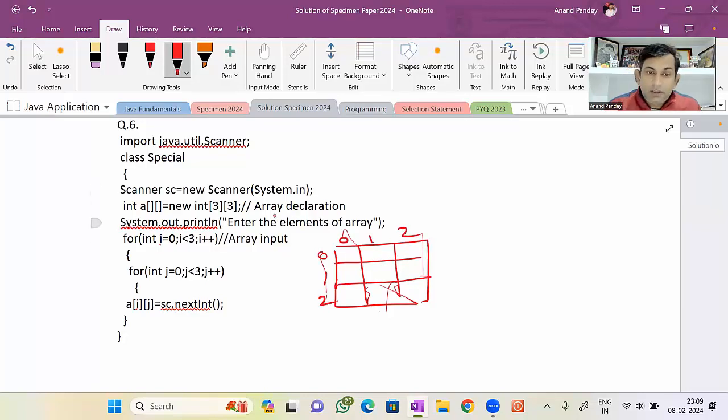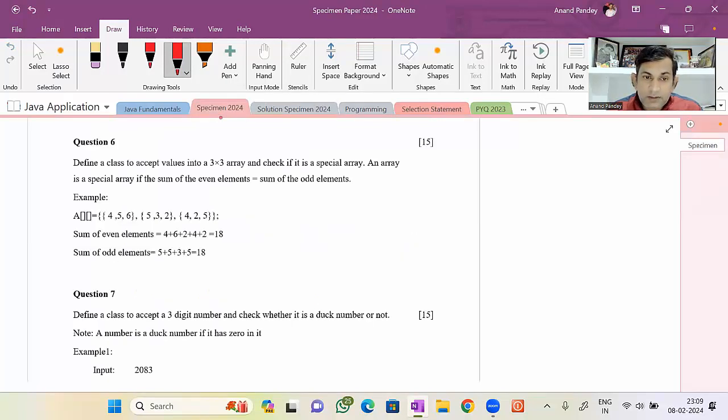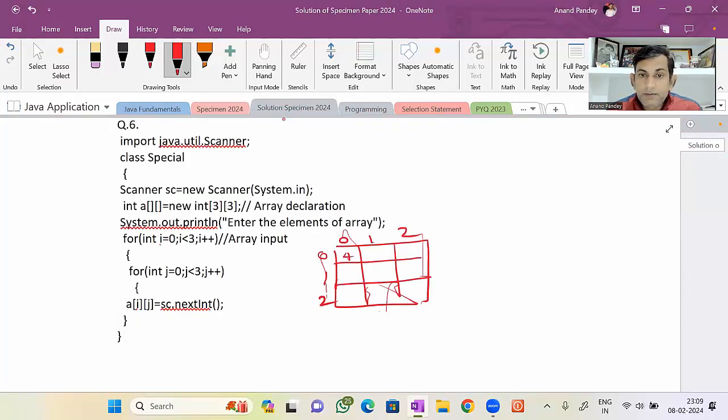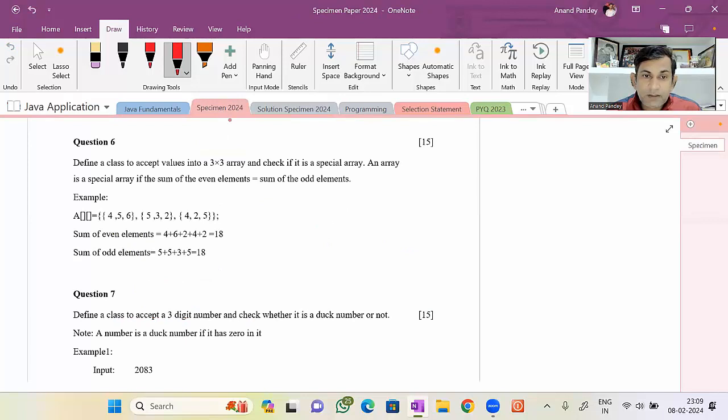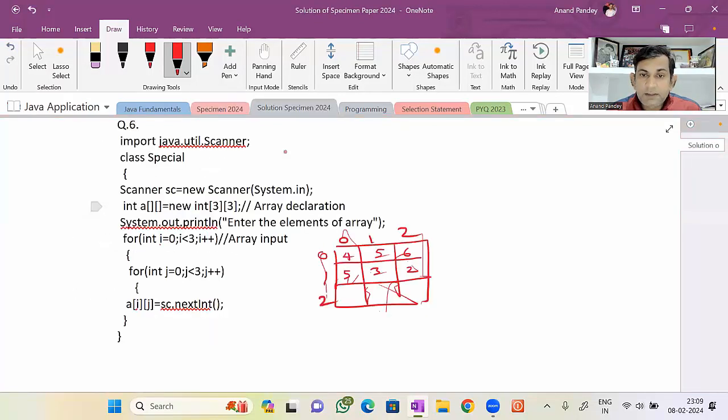Consider the elements we have stored, and go through the example. See, it is written 4, 5, 6, 5, 3, 2. Consider these elements we have taken as input.